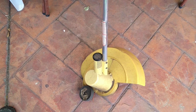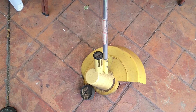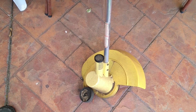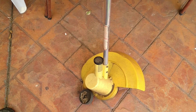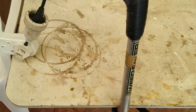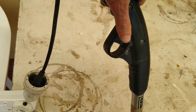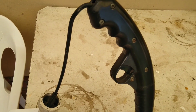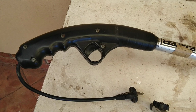So I was using the weed eater, or what do you want to call it, line trimmer, edge trimmer, and it was working fine. I put it down, I picked it up, tried to pull the trigger, try to make it work, and yeah, I just decided it was not working. So, see, it's plugged in, it's got power, and long story short, completely dead. So, let's open it up and see if we can spot the problem and fix it.